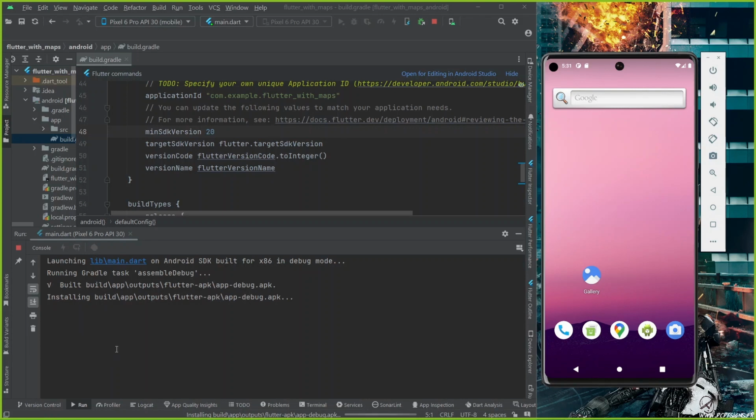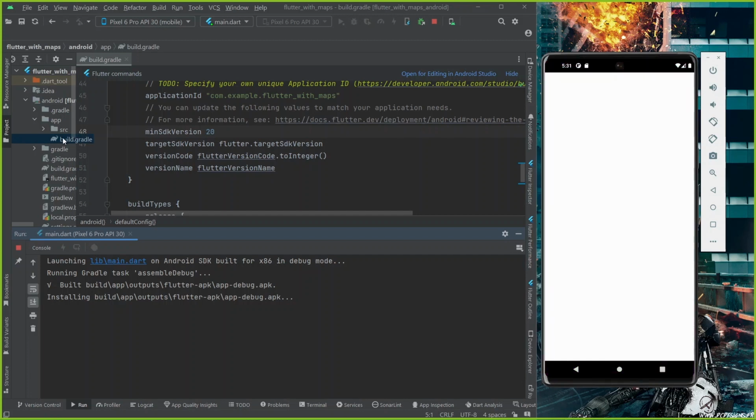Now you can see the APK is getting successfully installed and there are no issues coming up after the change in the minSdkVersion. Now we can see the APK installation is happening successfully. So this is the fix which will help anyone for any plugin which you are installing. This is the fix you need to do.